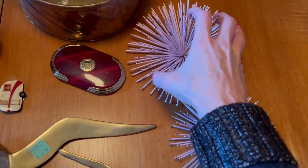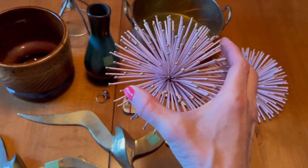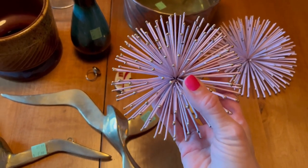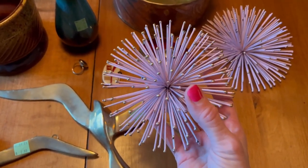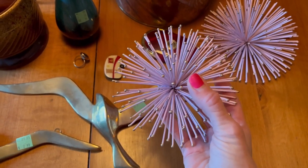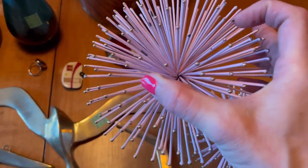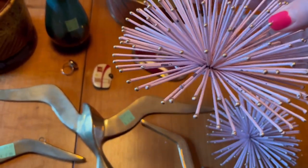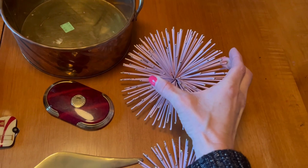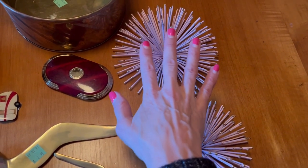These were a pretty good score at $2.99 each. The natural sunlight is making the color hard to capture, but they look like sea urchins. When I picked these up at Value Village before — a set of three — I sold them for around $60 or more. These ones have a little more wear: some of the gold is coming off the points and some pink paint is chipping off, but I don't think that would be noticeable when they're hung on the wall. I'll list this set for probably about $38 to $42.